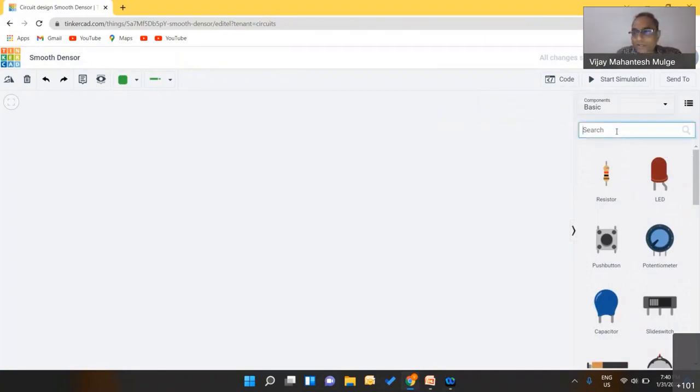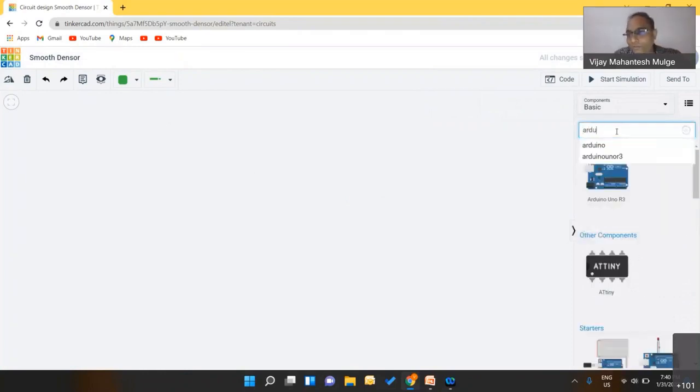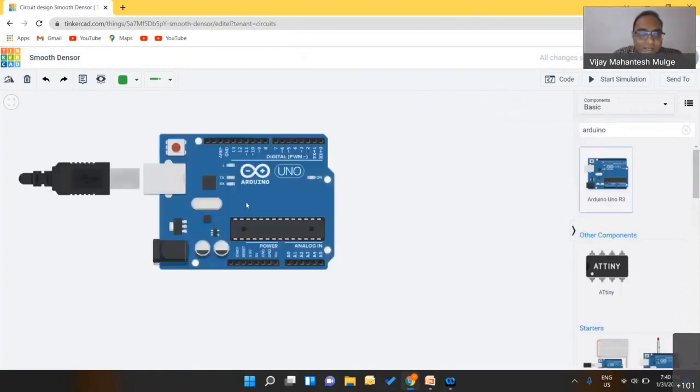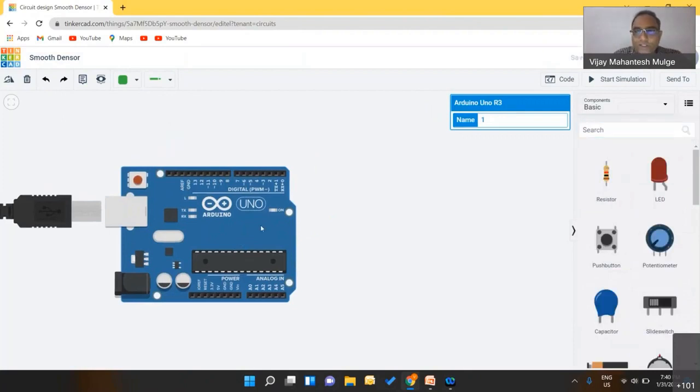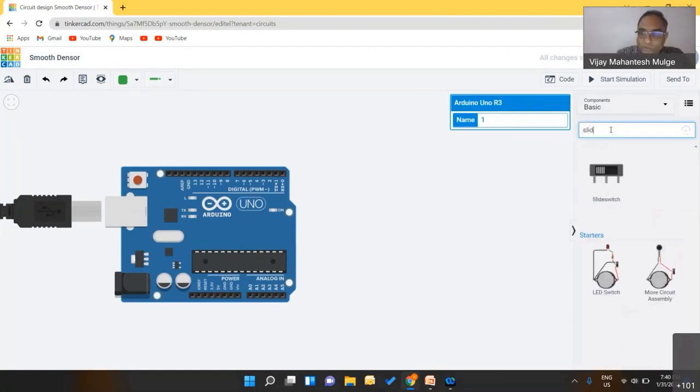So this is done. What will I do? I will pick up this Arduino. Now it is quite convenient to everybody, at least I guess so. I can pick up this Arduino, then I can look for some other components here. More often than not, there comes a scenario where you need to control some devices using switches, right? There is one switch called a slider switch.